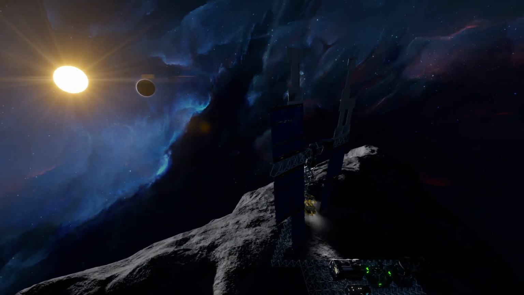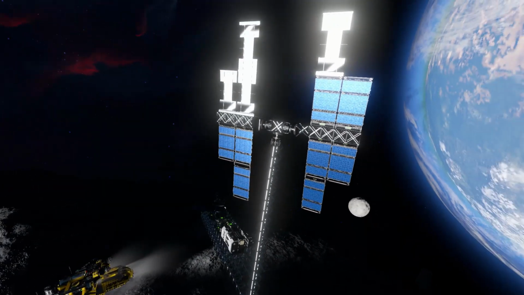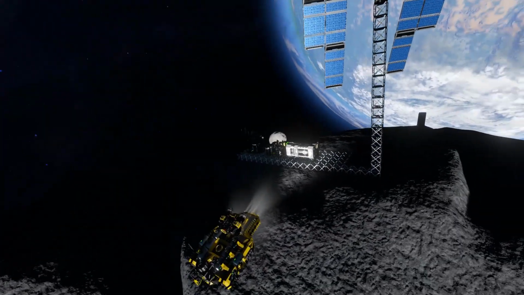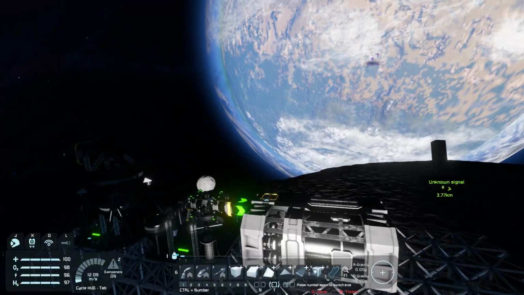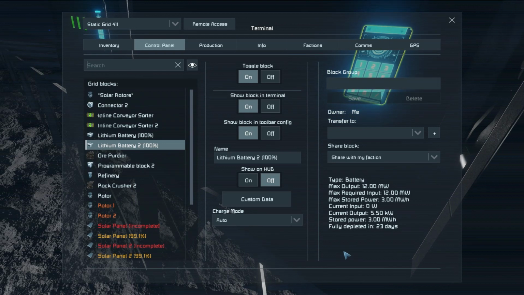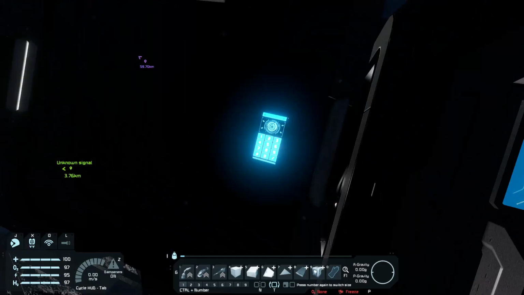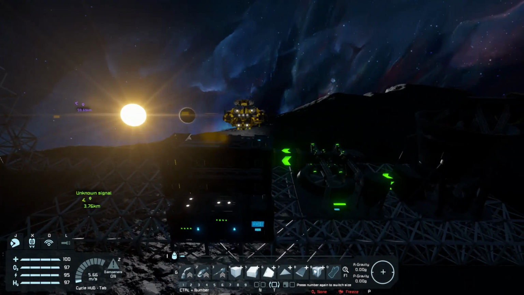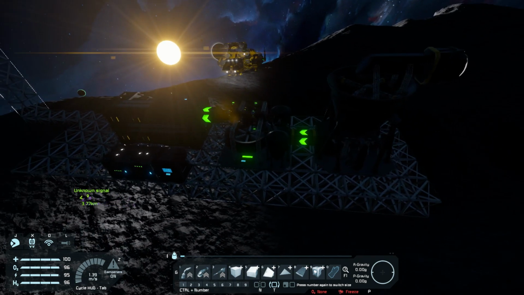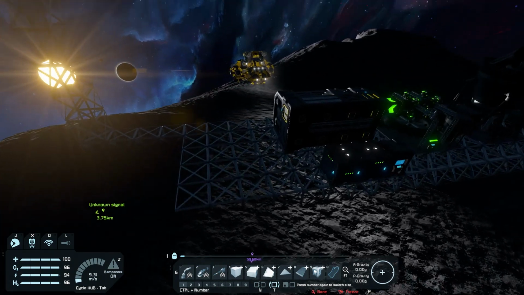I can't wait to get the rest of these solar panels up. I wish I had more solar cells in order to weld them up, but it is working nice and neat now, and we have some power to the base. And if we go ahead and take a look at our battery here, there you go, recharged in 0 seconds. So we have plenty of power, and it's making power right now. Of course, we are not running any of the machinery, so again, it'll take us a second to see how much power we're going to be using here.